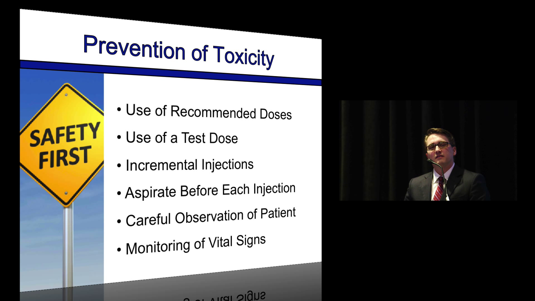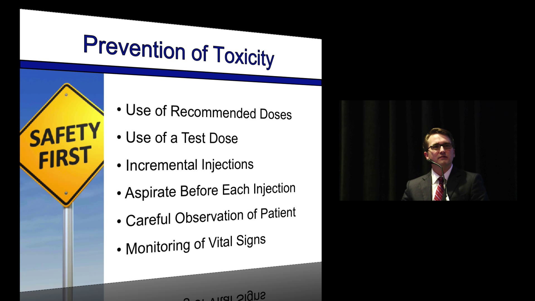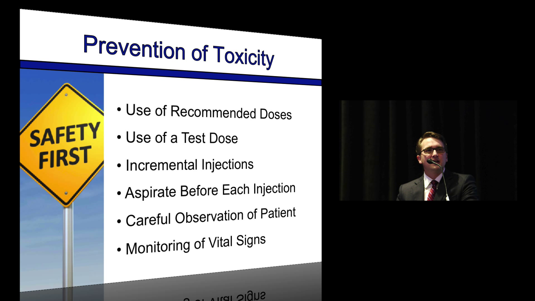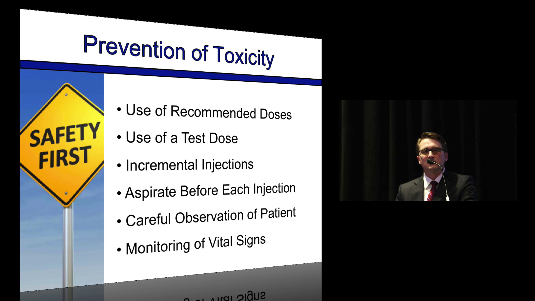What are the recommendations for preventing local anesthetic toxicity? Things you're all familiar with: use the recommended doses. If you're going for a C-section and you've put in 20–25 cc's of 2.5% lidocaine and the block isn't where you'd like it, that extra 5 cc's is probably not going to do the trick — that would be the wrong answer. Test doses: every dose should be a test dose. You want incremental dosing, wait between every single dose, and aspirate before each injection. Have the patient well monitored with standard monitors, careful observation of all vital signs, and ask them questions about other symptoms of local anesthetic toxicity.